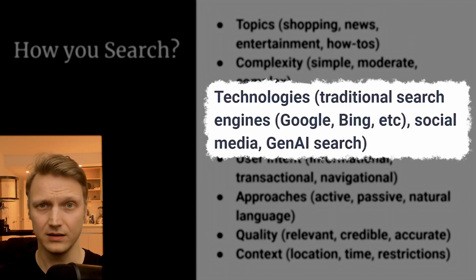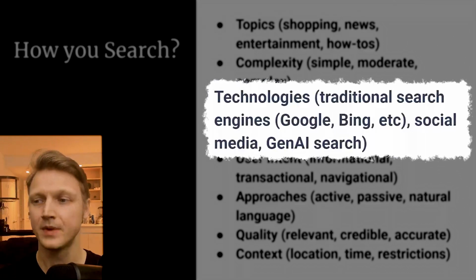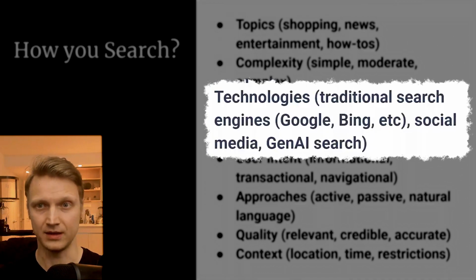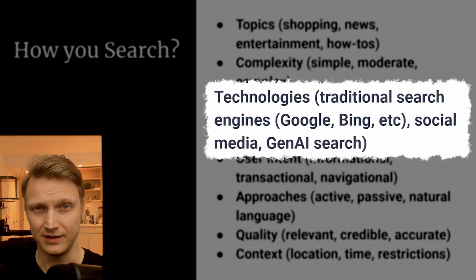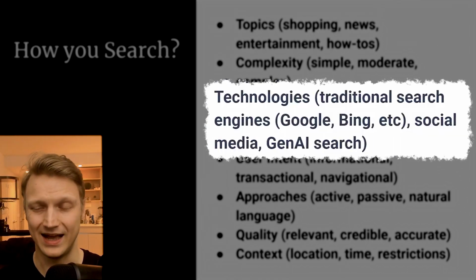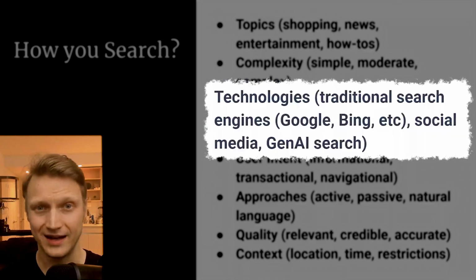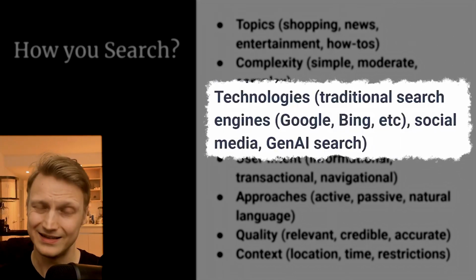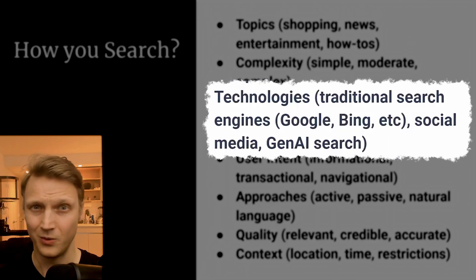And there is a novel GenAI search approach, which a few providers have started doing, like Google, Bing, Perplexity AI. So you can do search there by prompting your question in natural language. It's even more active than Google in the sense that you've got to give it more data, and the system encourages you to iterate over the results until you get to the point where you are satisfied.